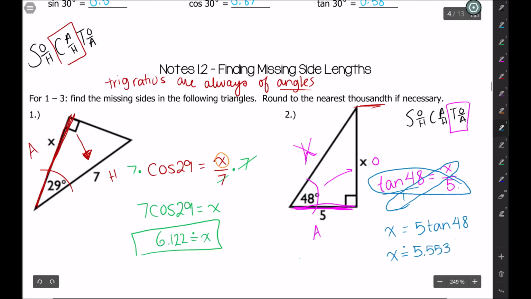Okay? Now, you have 2 choices for a question like this. You can either multiply by 7 to get rid of that denominator on both sides, or you can cross multiply. The benefit of this is it's easier to just multiply by 7. The benefit of this method, cross multiplying, is it's not as confusing when the x ends up being in the denominator, which we're about to see.